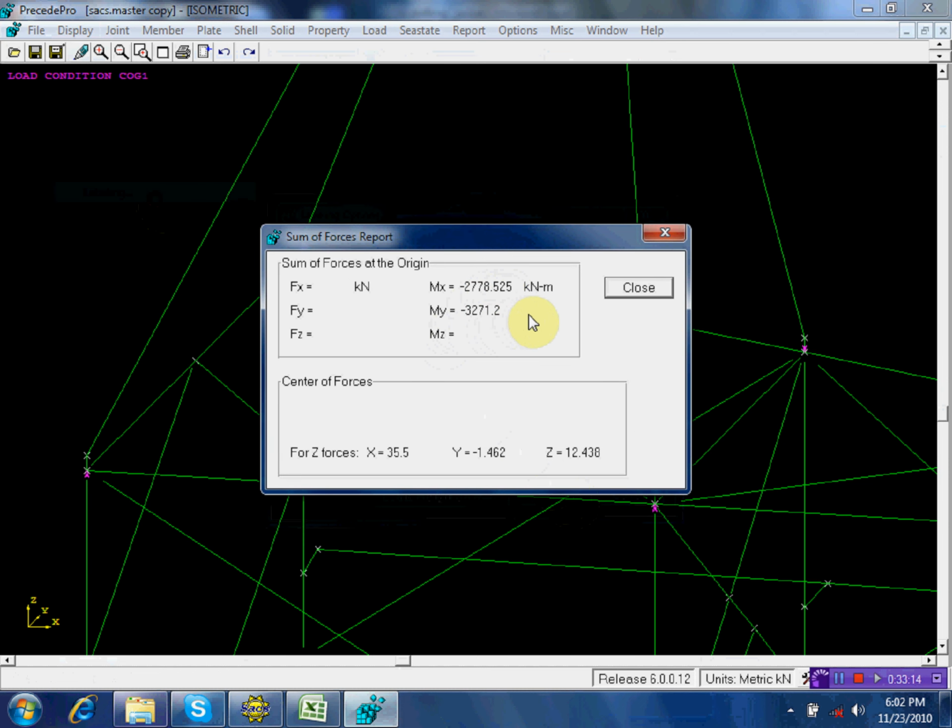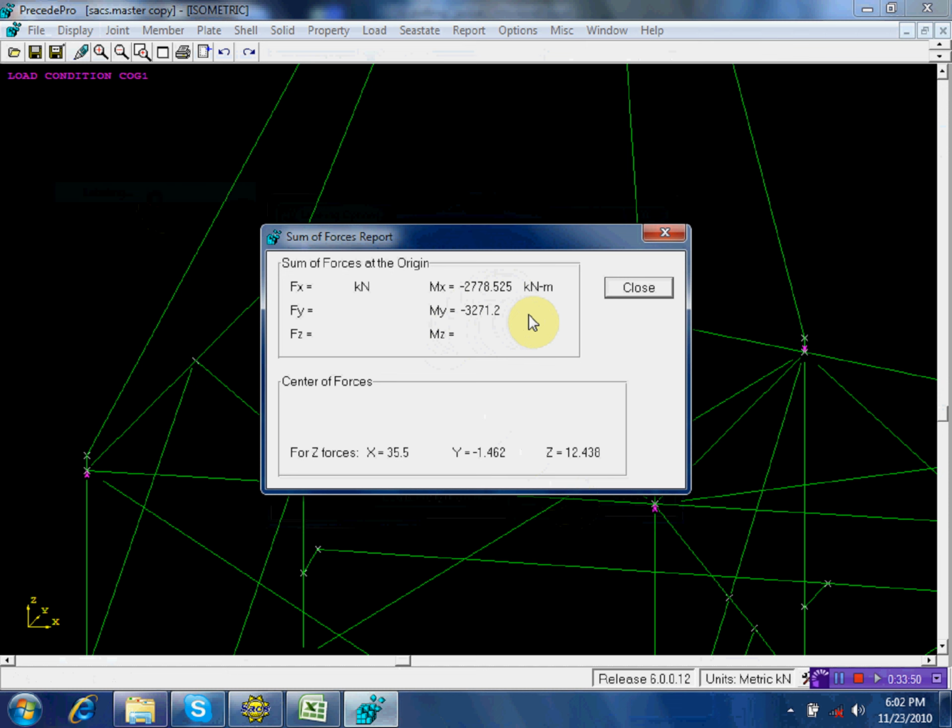No FX, no FY, no FZ should be created. It's only bending moment or couple. Because like this, if you move here, your moment should be here. If you move here, your moment should be in that direction. Always opposite to that location of your hook point. Because when your hook point is this and your center of gravity is here, you got twisting. But if you have the location of your hook point here and you apply a moment in here, it will be unstable. Okay? So we will check.